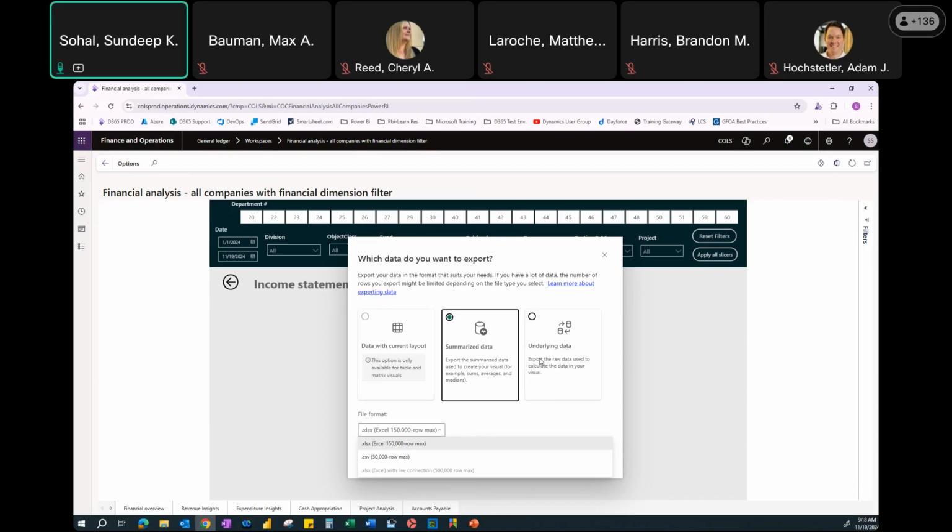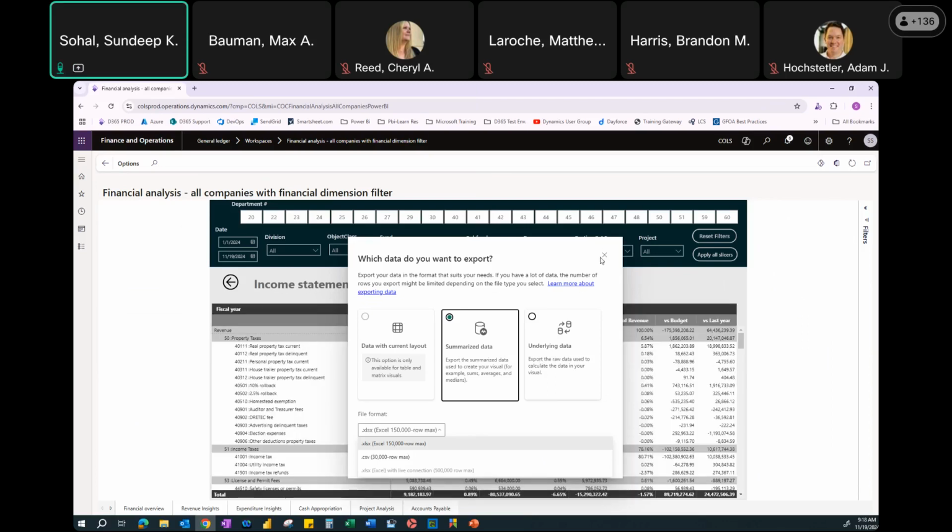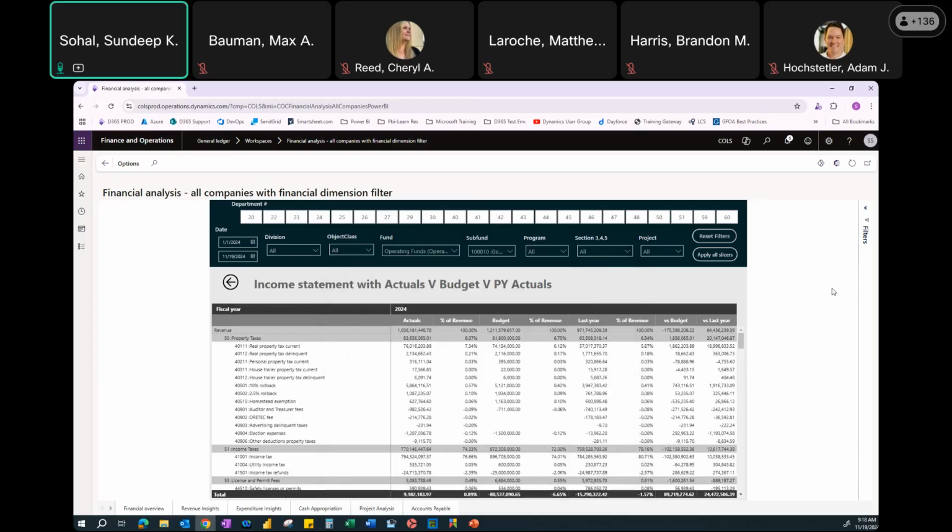The workaround for that would be select a data point, choose the drill through to revenue or expenditure details, and we'll demo those in a different selection. So I'm gonna get out of my icons.